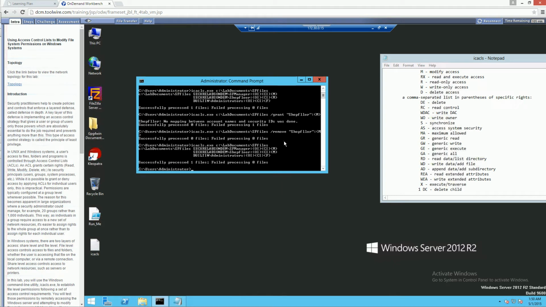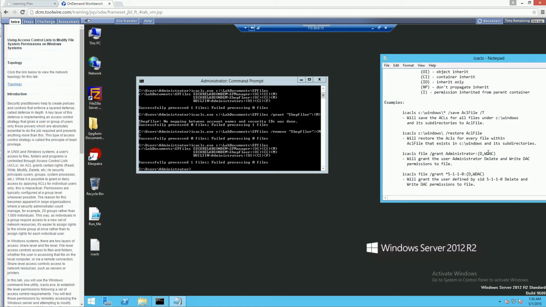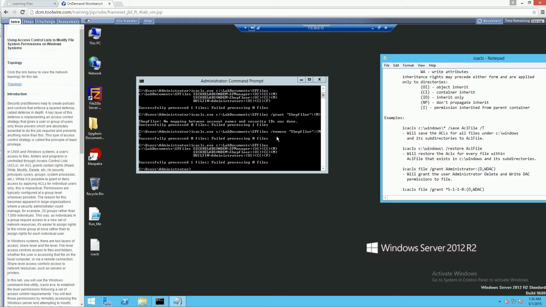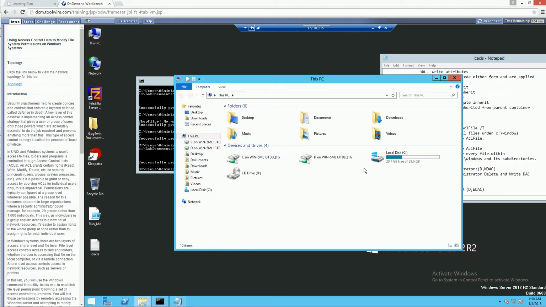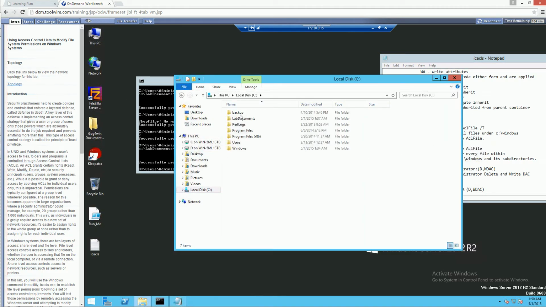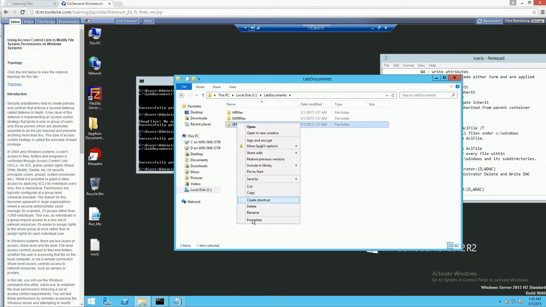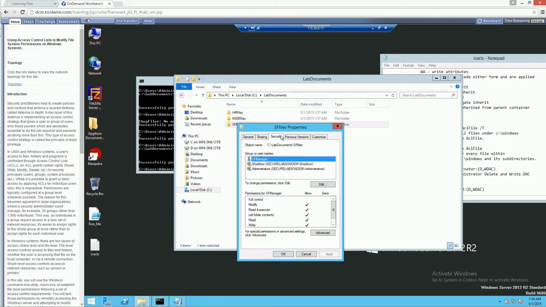It's still showing that M though, even though we removed shop floor. So let's go ahead and graphically verify that our removing actually did work. So when you click on shop floor, it still shows modify.